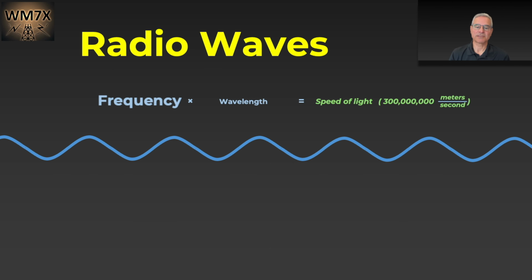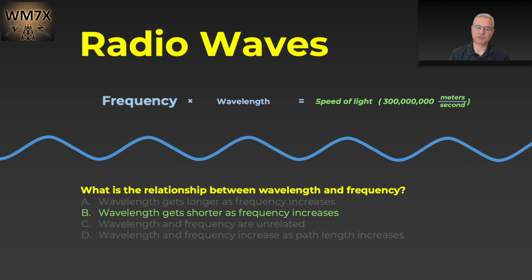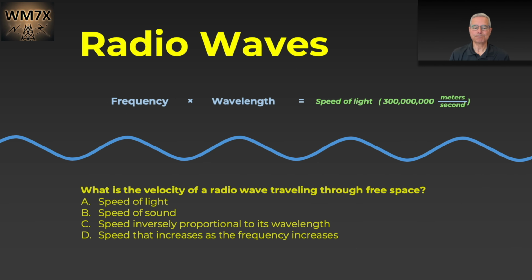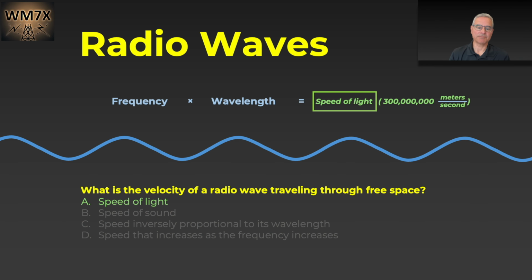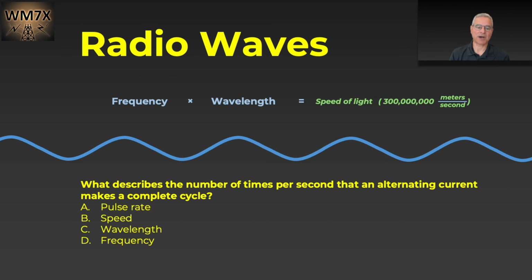And in fact, there's a question in the question pool about this, and it's exactly what we covered. As wavelength gets shorter, frequency increases. So you're good to go on that question if it comes up on your exam. The examiners also want to know how fast radio waves move, and you know that's the speed of light. So you've got that one too. And you might see a question asking for the actual speed, and you know that too. But don't get tripped up by 300 million miles per hour. If we're talking about the speed of light, we use meters, not miles.